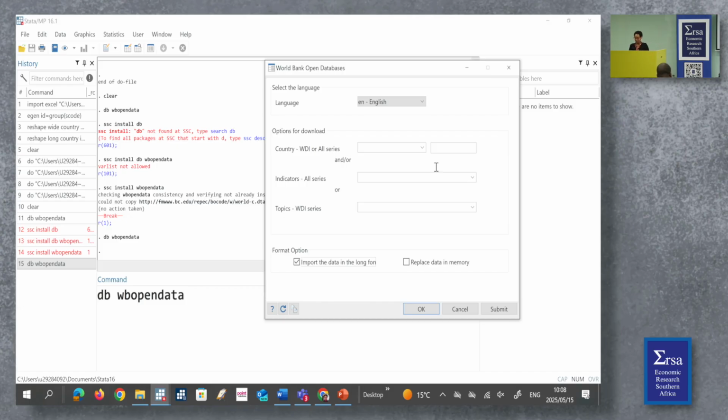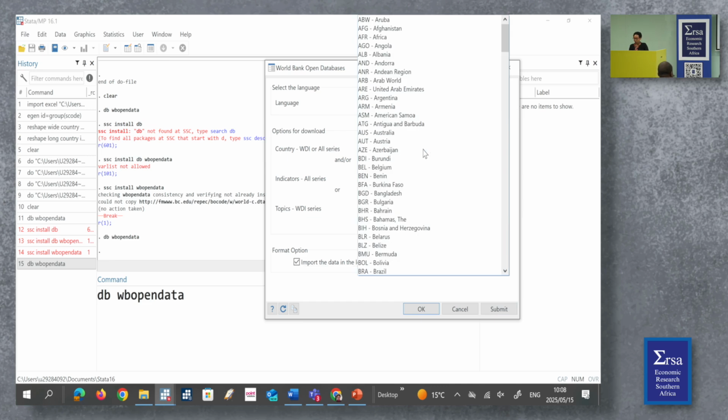Yes. And then you'd submit, and then it will put the data there. So you can either choose a country if you're just doing one country, or if you're doing several countries, maybe let's say you're looking at 5 countries. So you download your data for Afghanistan, you save it as Afghanistan. You download your data for Botswana, you save it as Botswana. And because they're coming from the same data set, it's easy to merge. You just merge on country and year, or ID and year, ISO code and year. So that's the benefit of this, right?